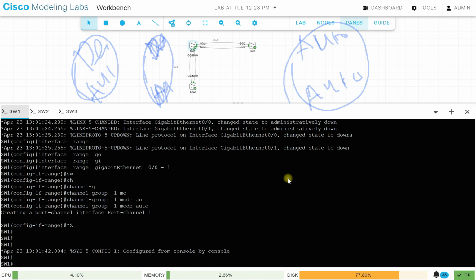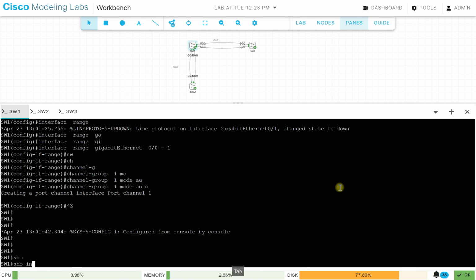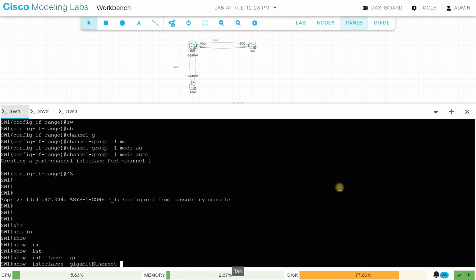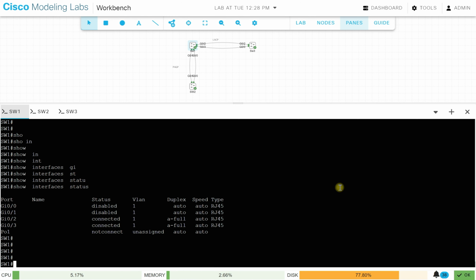Looks like it's not going to come up today. Show interface, I think it will take some time. Let's see, interface gigabit, no, sorry, status. Still down.